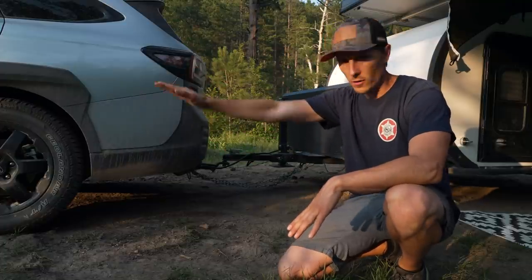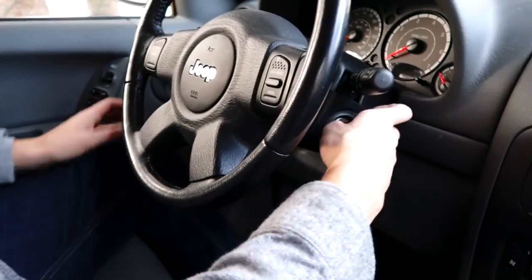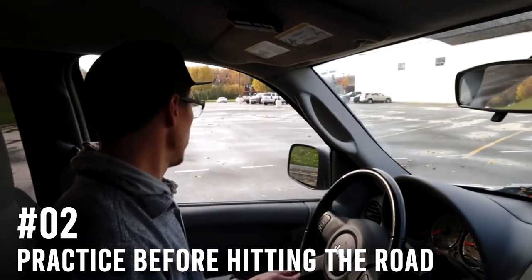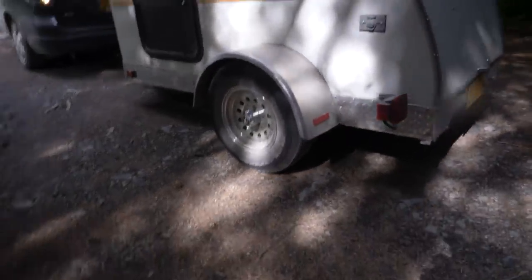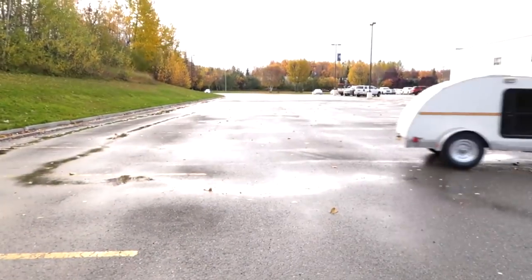For towing this thing around — it's smaller, and the tongue length is less than typical trailers you may have towed before. The very first thing when you get this trailer, before even trying to get it home, go to the nearest empty parking lot. That allows you to practice in a calm fashion when nobody's watching. Practice pulling in, doing a 90-degree turn, backing up — both long backing and winding. Work on getting your mirrors right and getting comfortable using your side mirrors versus looking over your shoulder or your rear-view mirror. The more you do it, the more comfortable and safer you'll be on the road.